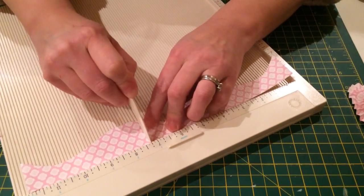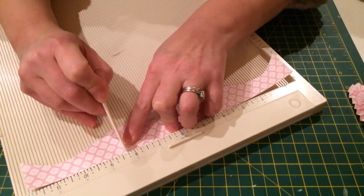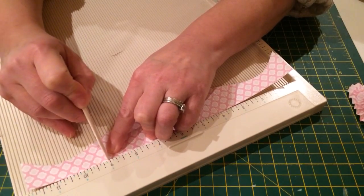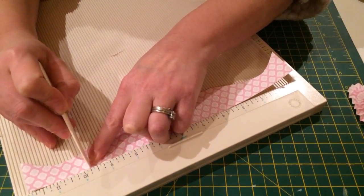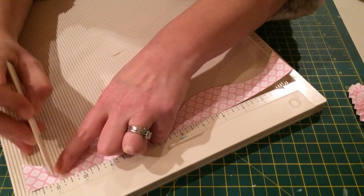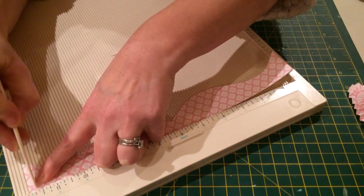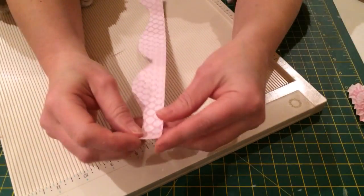It's a bit boring to watch, I'm sorry, but you've got to do the whole process from start to finish, haven't you? And as I said, just play about with the sizes of it. Having too much length isn't a problem at all, but having it too short, you won't have a nice gather in your finished rosette. Okay, so there we go. So then you just fold it back and forth, back and forth.